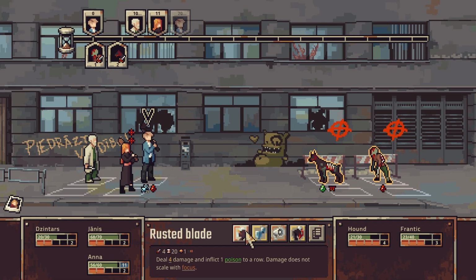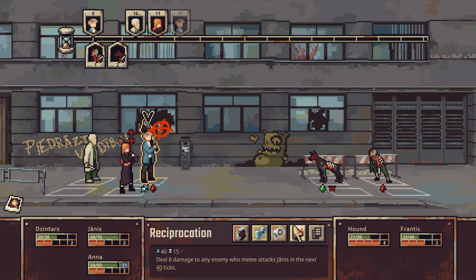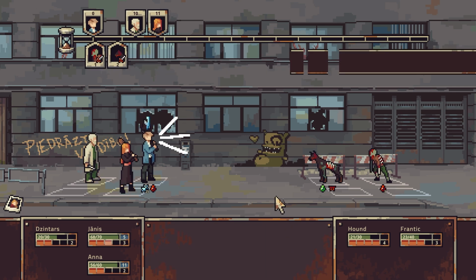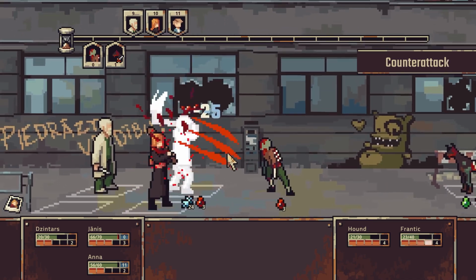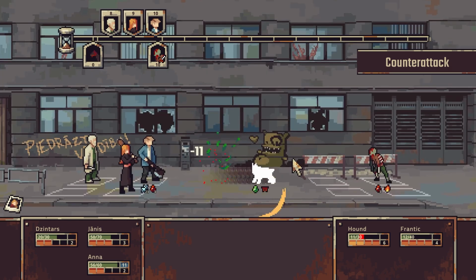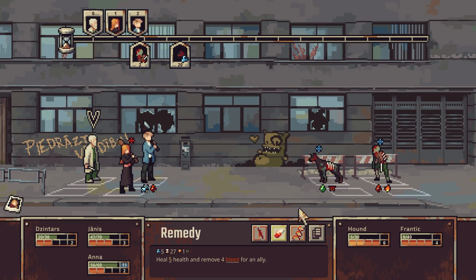There's quite a lot of capability to get this stuff done. Let's do the wild shout, because we will become the target for attacks, which means that we're going to be able to riposte twice, I hope. There we go, and that'll pretty much get us there. That's a wonderful combo, isn't it?